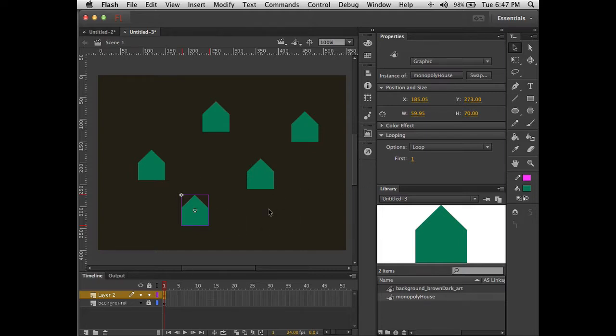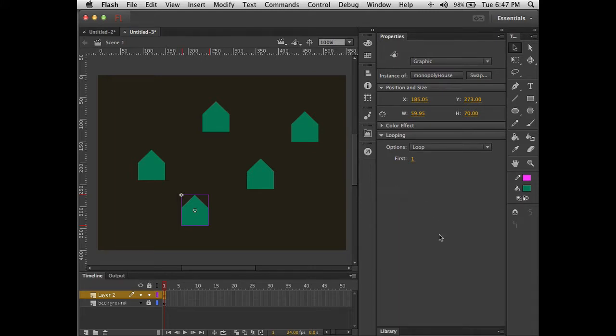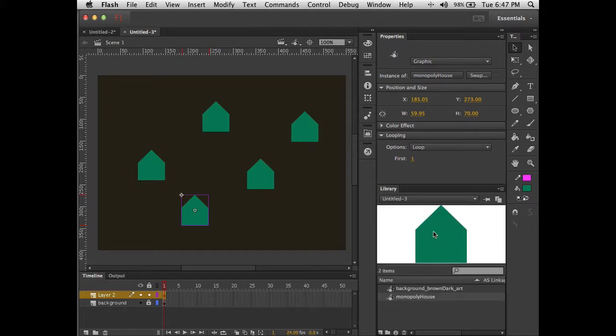We have 5 instances of Monopoly House. An important thing about these instances is that they have things that make them the same, and that is the symbol that they're derived from. That is this thing in the library. They have things that make them different, and that is the value of their properties.